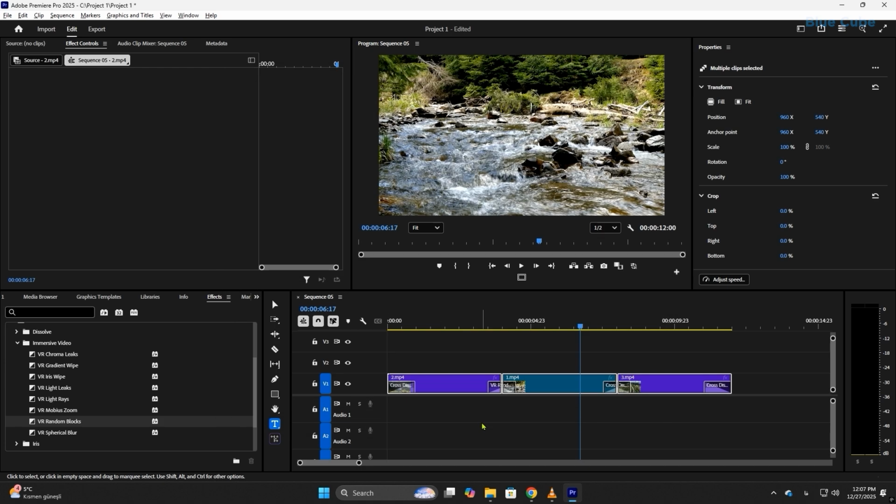You might be wondering when you should actually use transitions. Transitions are useful whenever you have a time jump, like moving from the present to the future or the past, or when you're moving from one location to another. You can also use transitions at the beginning or the end of sequences.